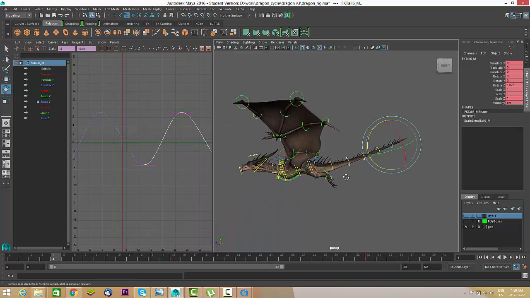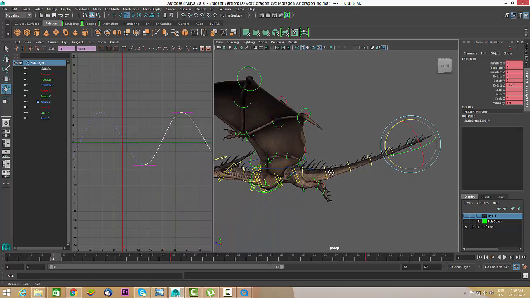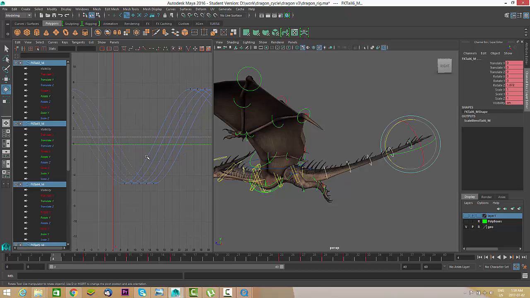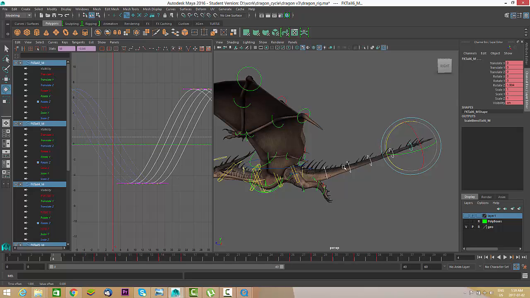I think we can delay even 3 frames. It won't matter that much. Let's see how it looks with 3 frames of delay.